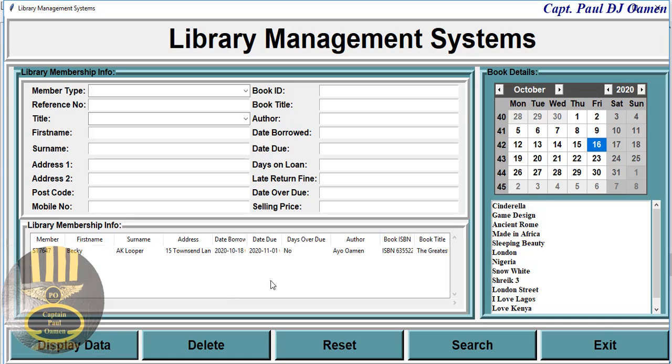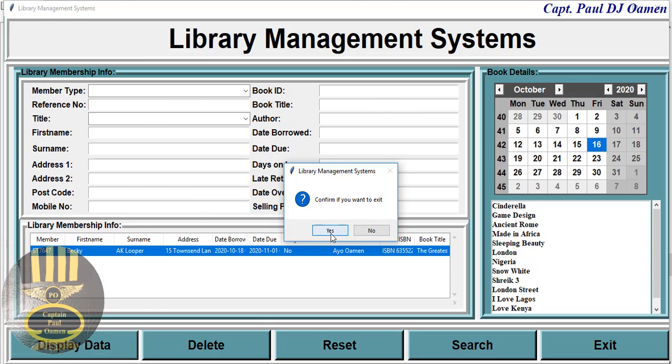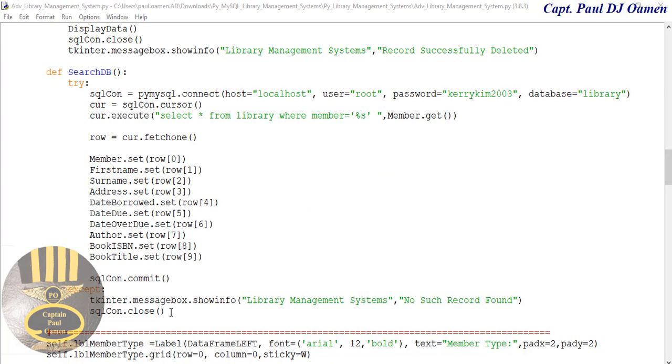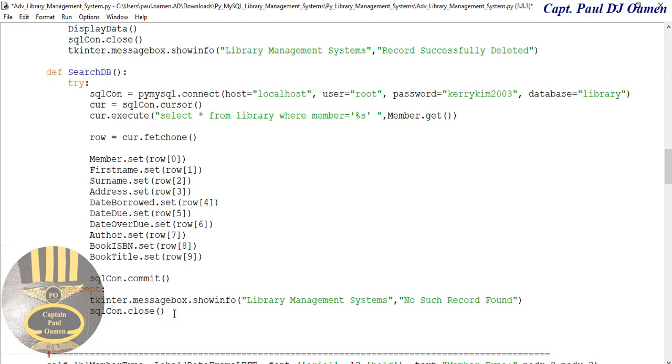The delete should work, but I don't want to delete this record. So what I want to do is code here. I want to be able to click on it and the data just displays here. So I'm going to exit out, and right underneath here I'm going to create another method. Let's say def, and that will be known as selected book. I'm going to enter validate in.